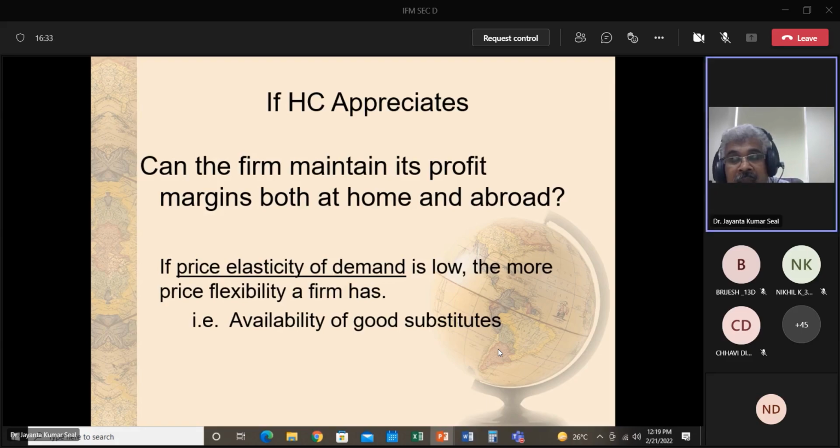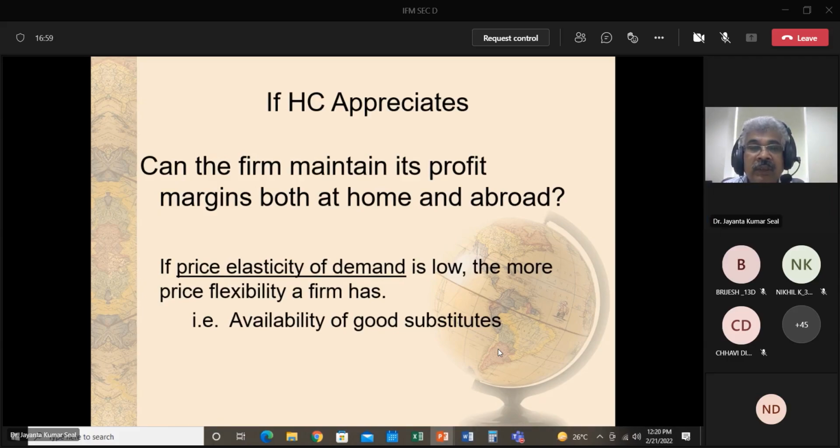Okay, and don't think that you will change the price of only exports, because if the foreigners can prove that in the home market you are selling at a higher price and you are exporting at a lower price, there can be an anti-dumping duty. So by this time probably you have done when anti-dumping duty can be imposed, etc.